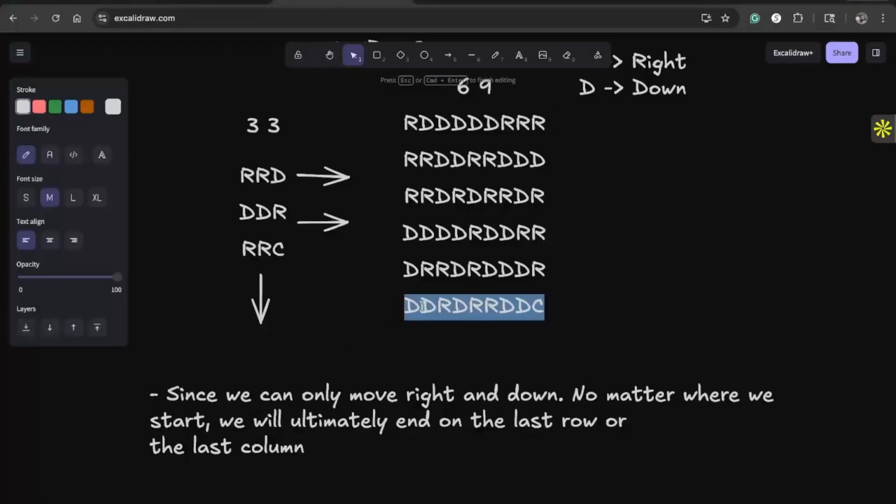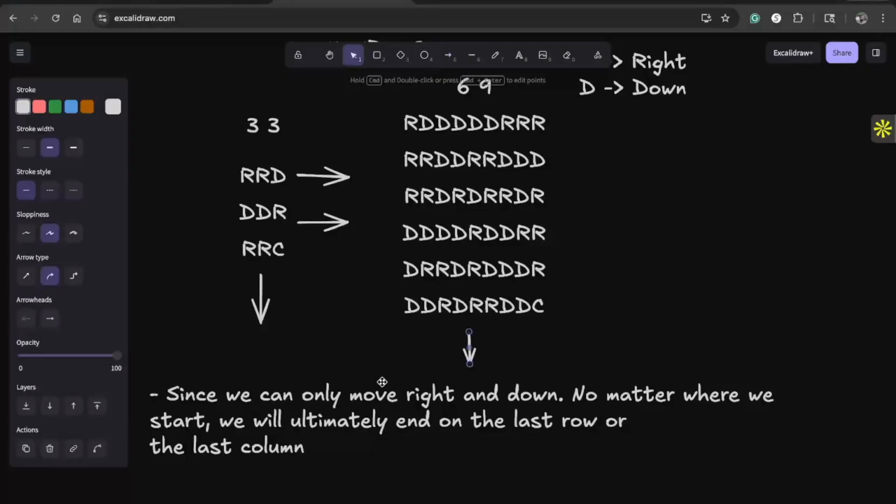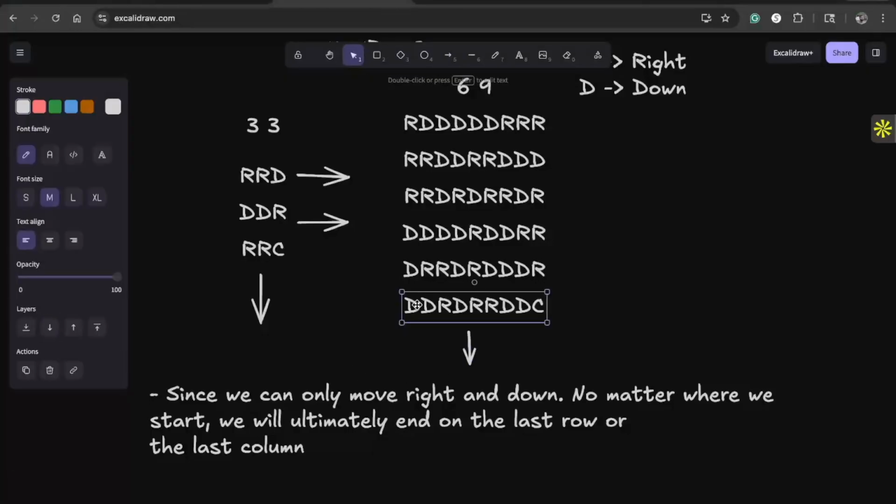For example, in this case, we are in the last row. We see a down here. A down here would make the conveyor belt not valid, so we need to change the down to an R. So that increases our count of changes that we're making. We see another D, so moving down would make the conveyor belt invalid again, so that will be changed to an R.